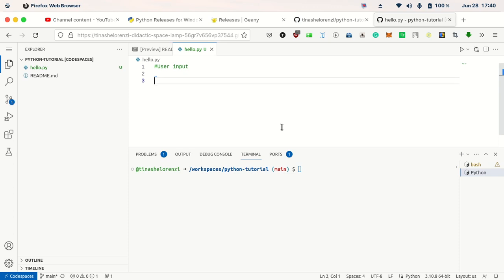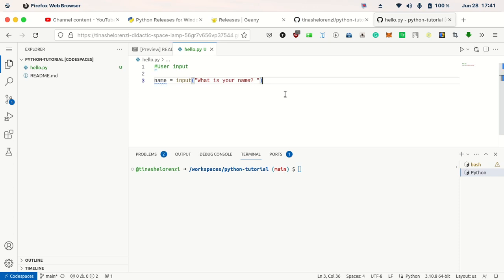Let's create a program that greets you using your own name. For example, it will ask what is your name, and then you will type in your name and hit enter, and then it should say hello so and so, depending on what your name was. So we're just going to create the variable name. Then for us to get user input, we use the input function. We're going to say what is your name, and then hit a question mark and put some space there for them to write their answer.